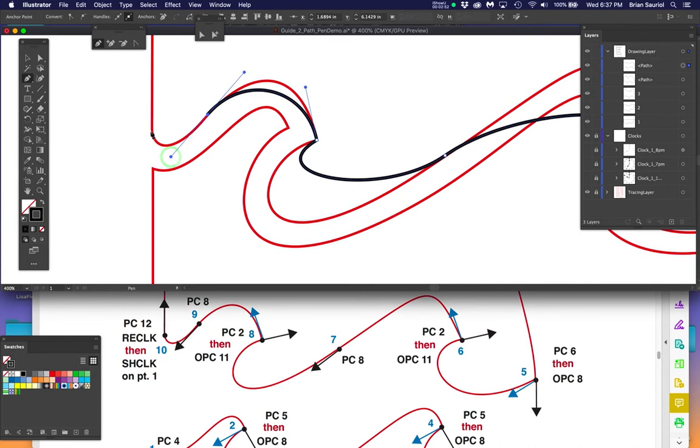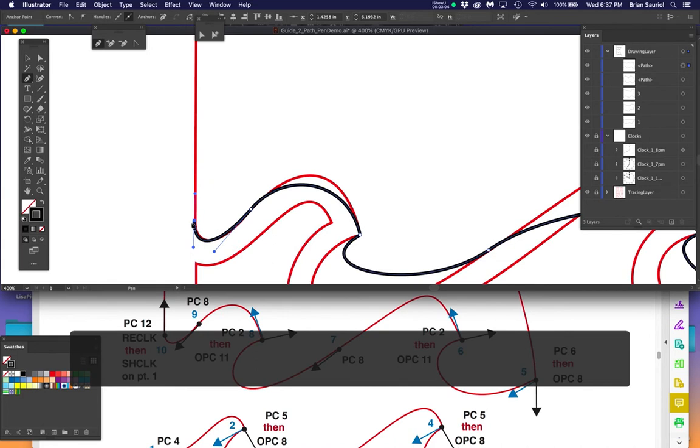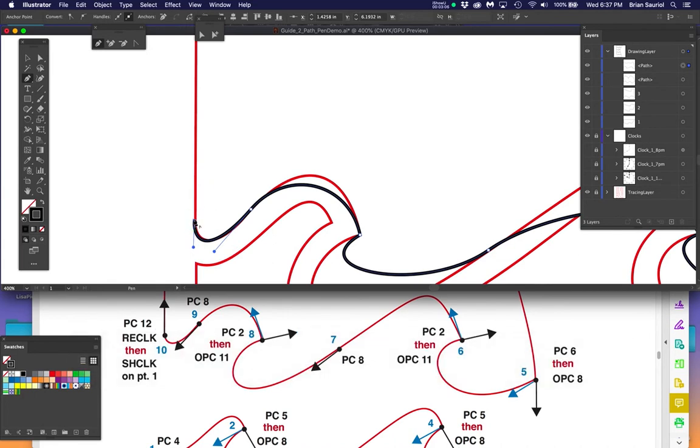We now try to find where the curve meets the straight edge. I know this one's hard, so what? Now we pull till 12. Pull up straight to 12. Now we go here and we re-click the point because we don't need this handlebar. See where it says re-click right there?